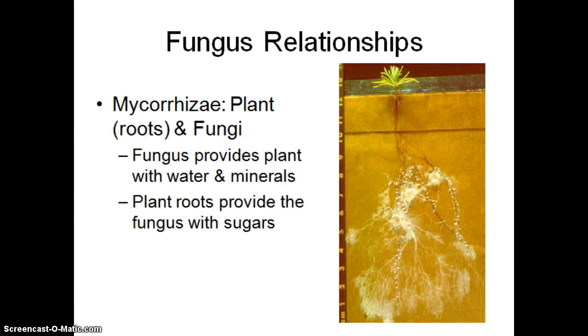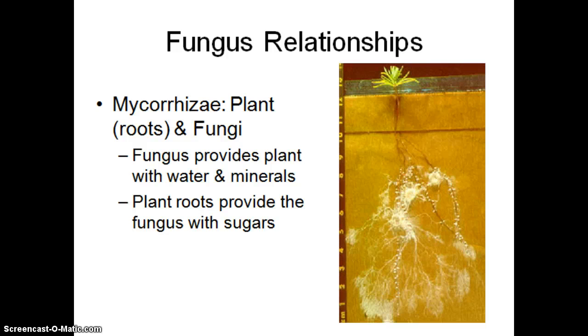Another relationship between fungus and another organism is between plant roots and fungi, and that's called a mycorrhizae. Mycorrhizae is on page 413 for honors, and on page 624 if you're academic. The fungus here again is providing the plant with water and minerals, and because the plant is storing sugar in the roots, the plant will provide the fungus with a nutrient, specifically glucose.